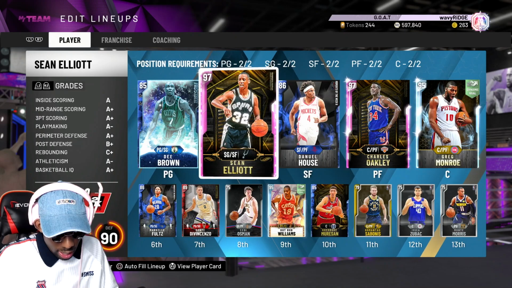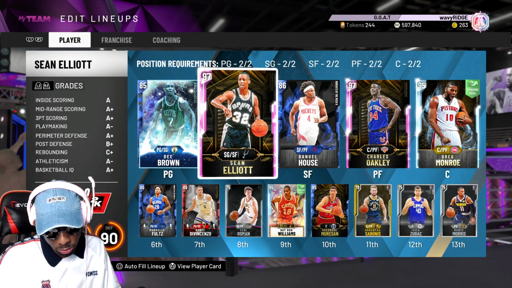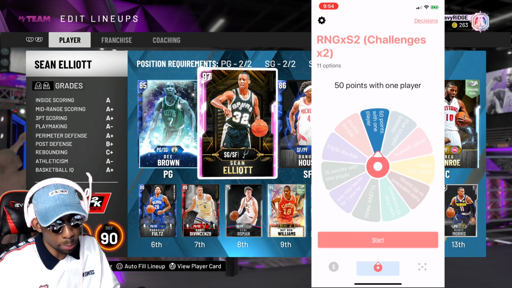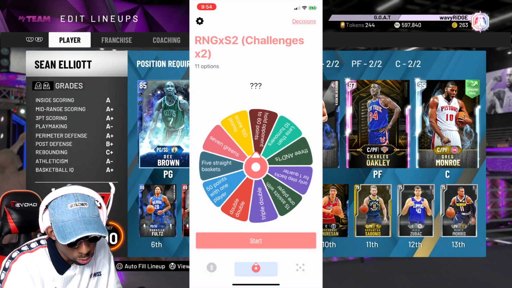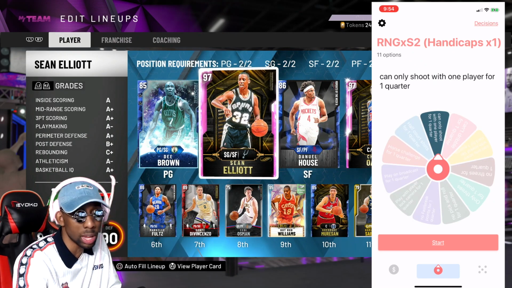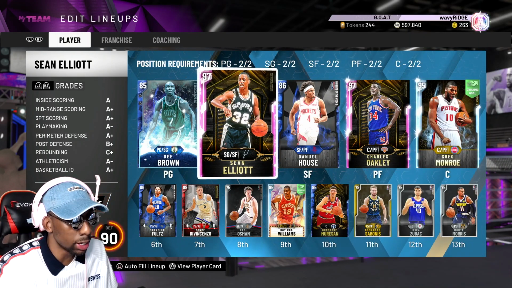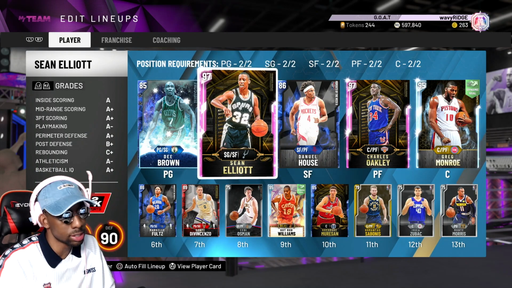Now that we have opened our packs for making the playoffs, we have to spin the wheel. Spin number one. Give us something we haven't had yet, please. 50 points on one player. That's going to be tough, but okay, we could try. Spin number two. Hold him to 60 points. All right. Handicap for today: can only shoot with one player from one quarter. That's something we haven't had yet, and that might be a little difficult. And then remember, at the end of the video, we spin the bonus wheel to see if we can get extra upgrades. Now that we have our challenges and our handicap, this is the team we got.